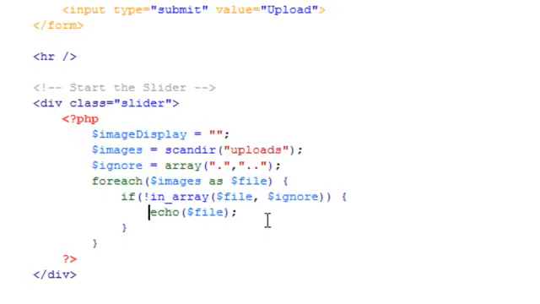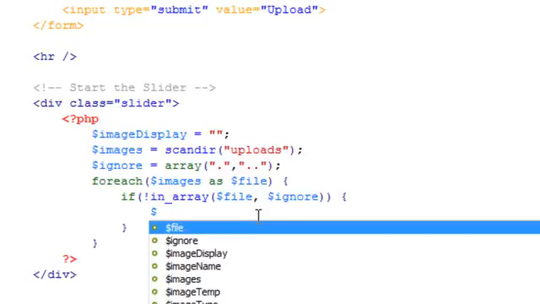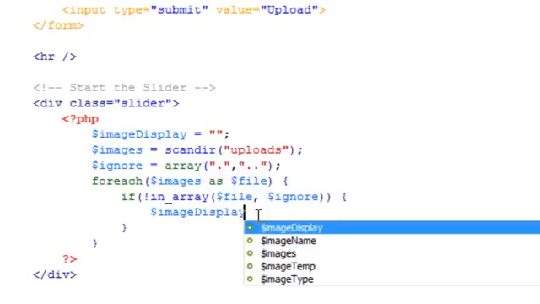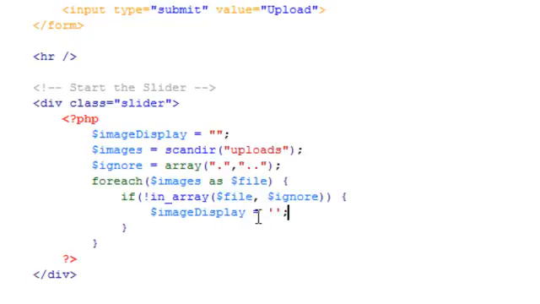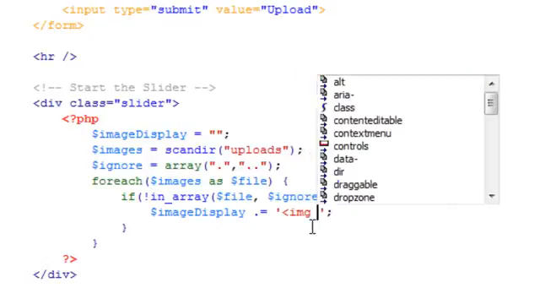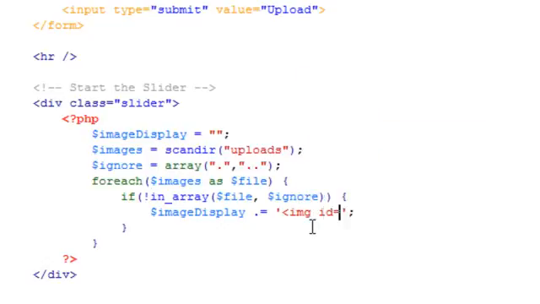Once we've done that we can make the image display variable equal to the image. So if we type in image display, then dot equals so that it concatenates onto every single one. We're going to put in the image with the ID of 1, which is a static ID for now, but later on we'll change that.